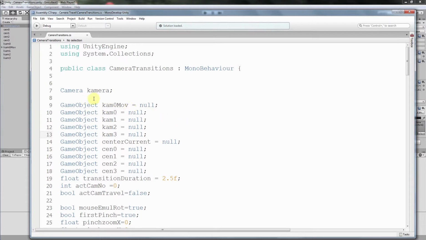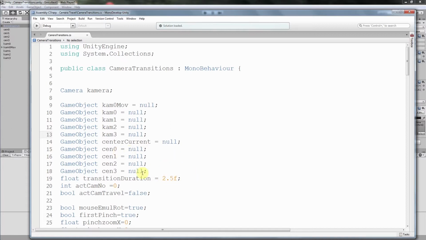So at first we have to declare the game objects. This is the moving camera. Cam0 move is the moving camera, that is the one which we see on the scene, and the other cameras are just to tell the program where to go to the next viewpoint. We in fact do not use them. The centers are the centers around which we rotate the objects and where the camera looks when it is active.